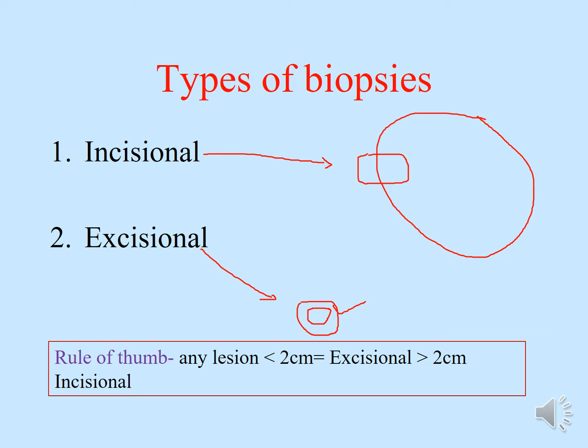The reasons are quite logical here. Because it's smaller in size, you can take it out in one sitting, and you're pretty much sure that the smaller lesion is probably benign, less dangerous, and we do not see any complication in removing the whole lesion together. Whereas in a larger lesion like the one here, diagrammatically represented, you're not sure what this could be. You cannot take it out in one sitting because it could lead to severe bleeding on the dental chair, and so you decide to take a small piece.